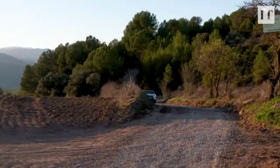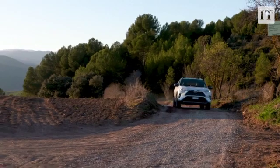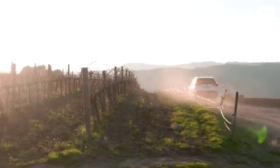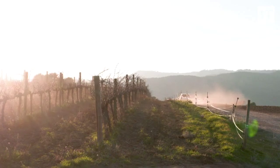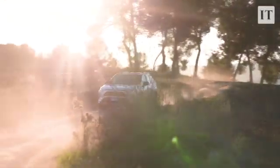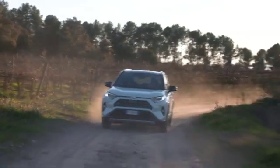What was really surprising about this RAV4 though, and very much in keeping with that desire to make it seem and feel and be a proper rugged SUV, is the fact that when you get it off-road like this, it's really rather good. Now, these pictures actually don't do it justice, because while a lot of the route we were on, as you can see here, was just fairly simple dusty, gravelly roads, which you could get along quite happily in any ordinary hatchback or even small city car.